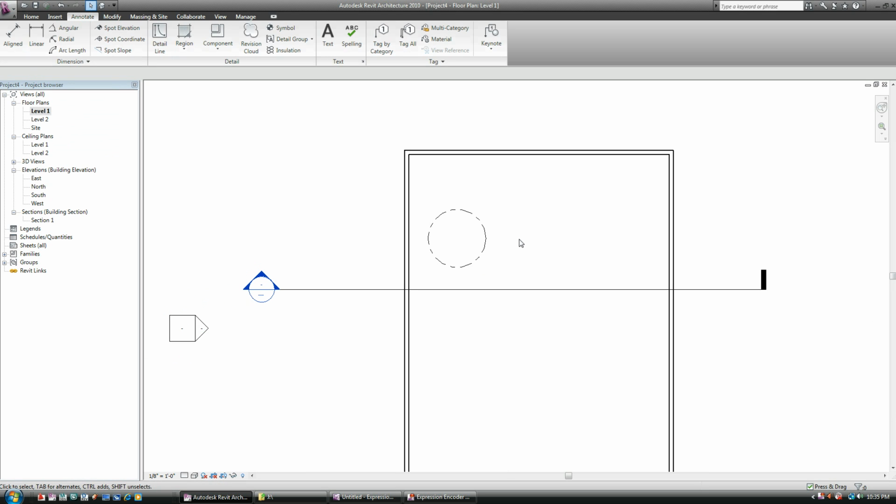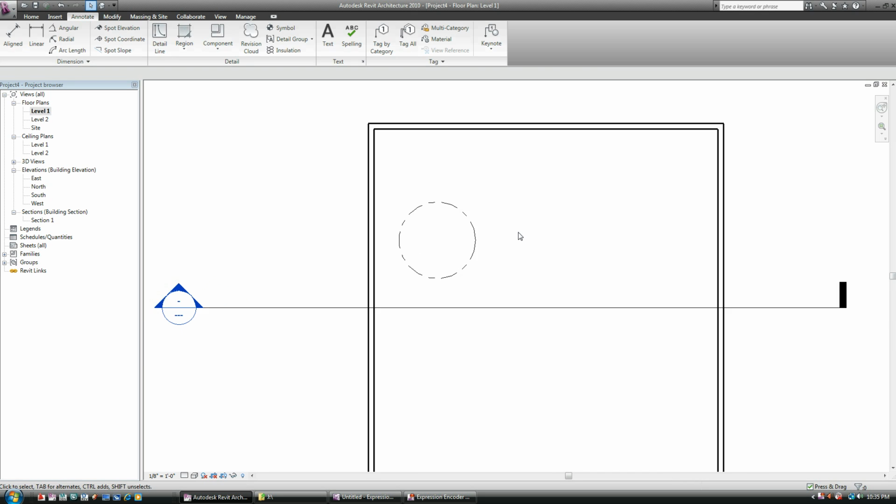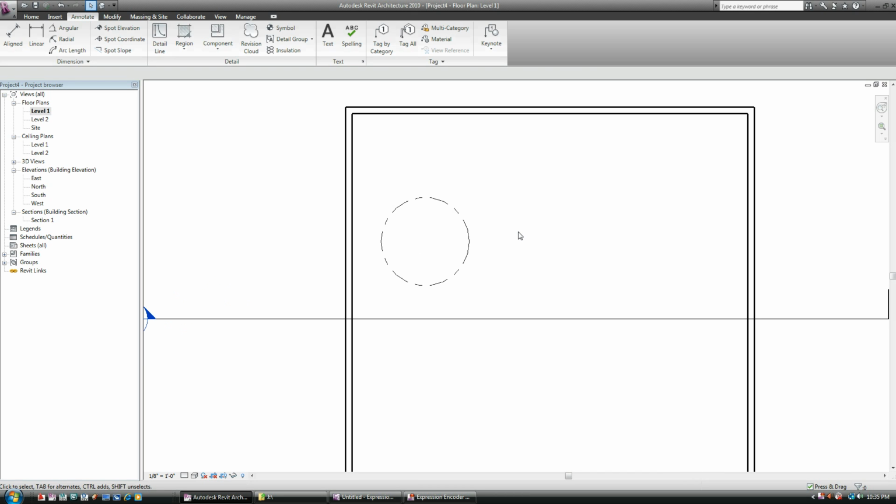So it's a neat way to create 2D drafting items, items that are just in 2D that you really don't have to model in 3D and take up resources from your computer. It lightens up the model and lets you detail as finely as possible. And that's 2D drafting in a nutshell. Thank you very much.